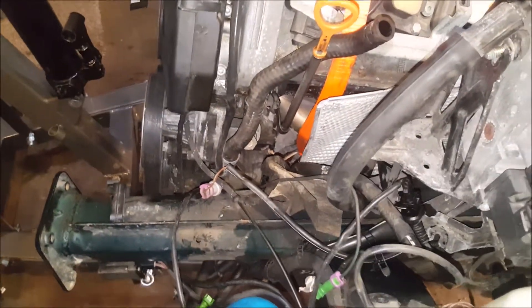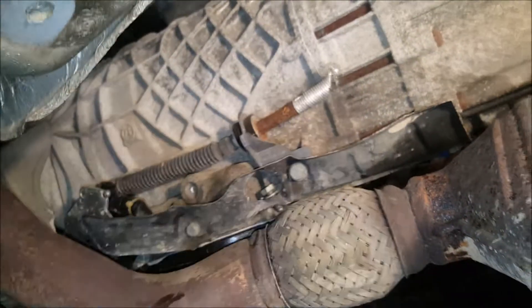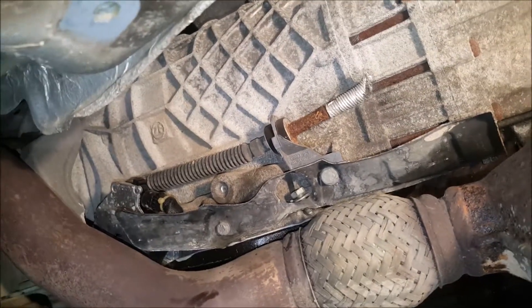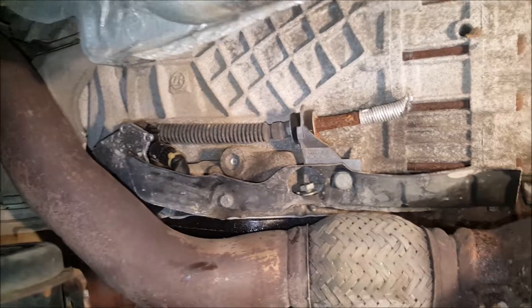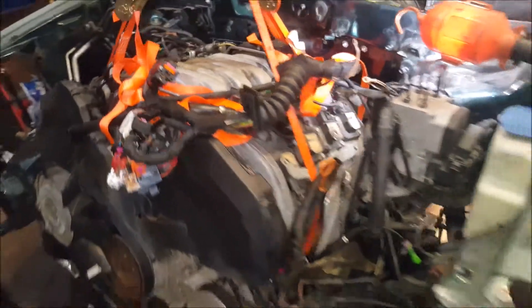Update: I removed the connection from the power steering pump with the impact and we've since dropped the subframe, so everything's quite a bit lower. The exhaust won't be catching anymore - it's dropped almost to the floor. I also cut the line that goes to the transmission because we didn't really know how to disconnect it, and since this has a bad transmission it's of no use to us. The engine is moving quite a bit, we're getting pretty close.